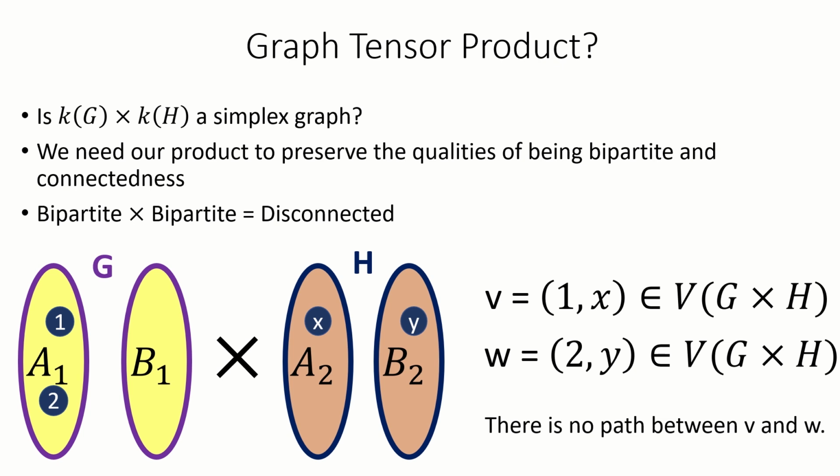That's because we'd need to take an odd number of steps to make the right entries equal, but an even number of steps to make the left entries equal, due to the adjacency rules of a tensor product. So, besides the trivial case where both simplex graphs have only a single vertex, which is the simplex graph of a graph with no vertices, the tensor product of simplex graphs is never a simplex graph.